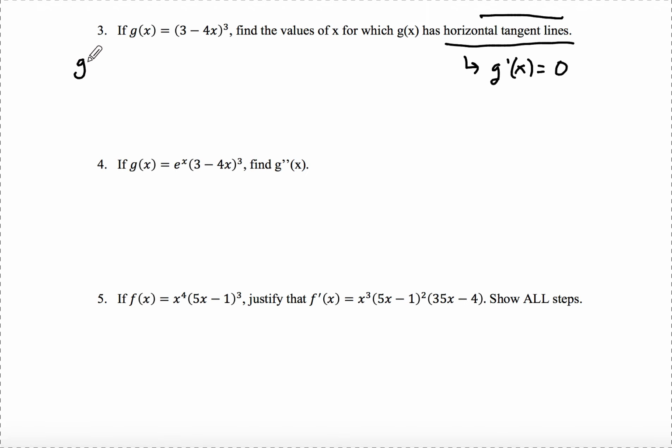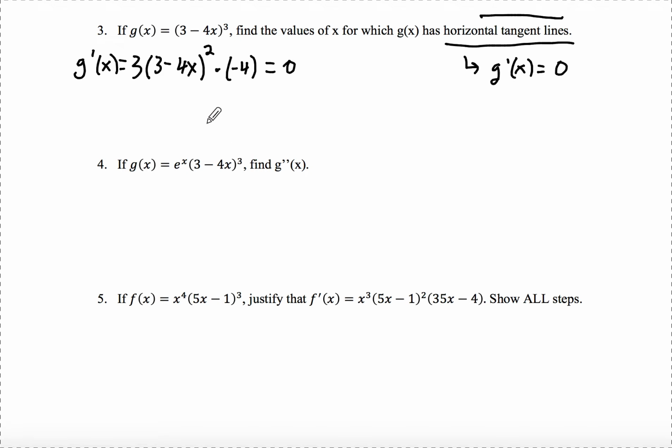The derivative looks like we need the chain rule. We've got the inside cubed, so the derivative will be 3, keep the inside, subtract 1 from the exponent, times the derivative of the inside, which would be times negative 4. That's a times there. Okay, cool. So we did the derivative of the outside, kept the inside, times the derivative of the inside. Sweet. Now we want to figure out where this is equal to 0.